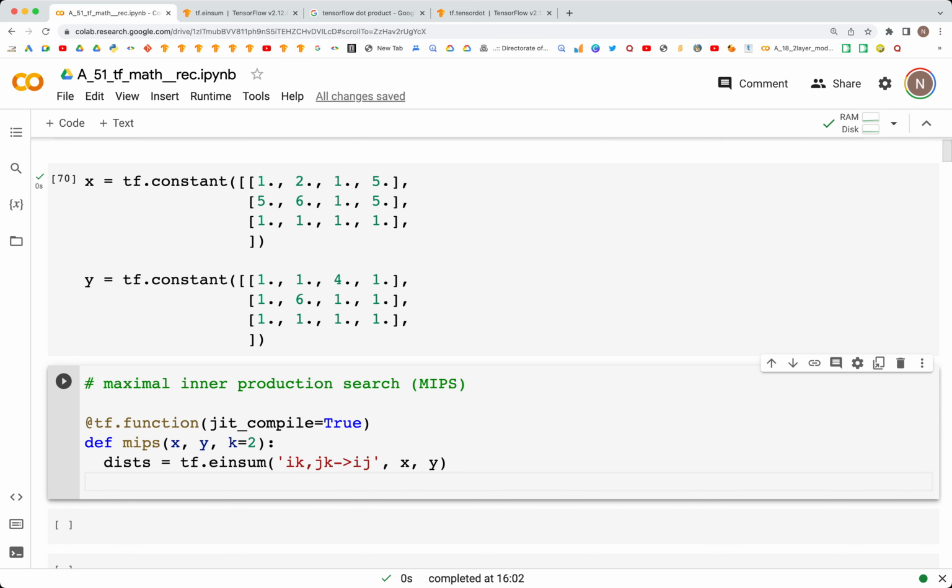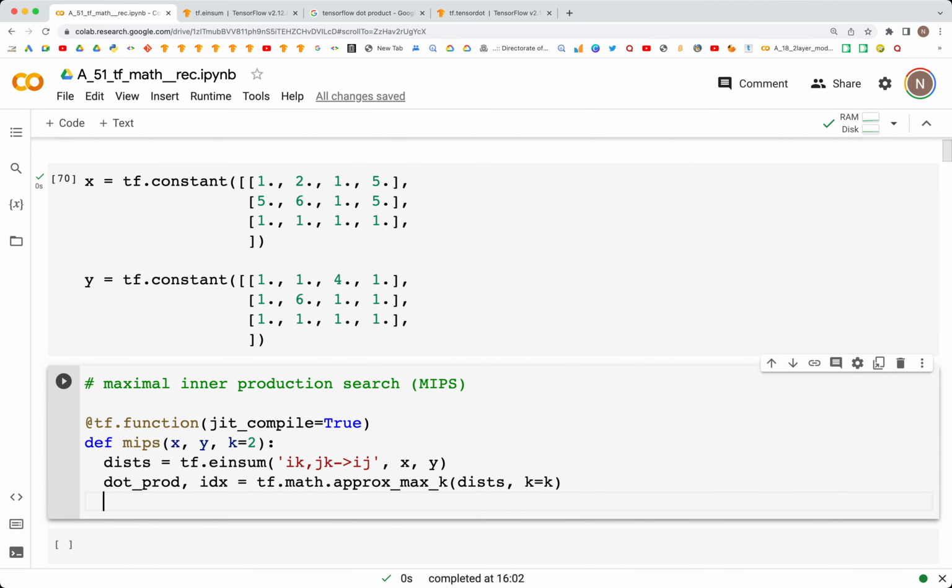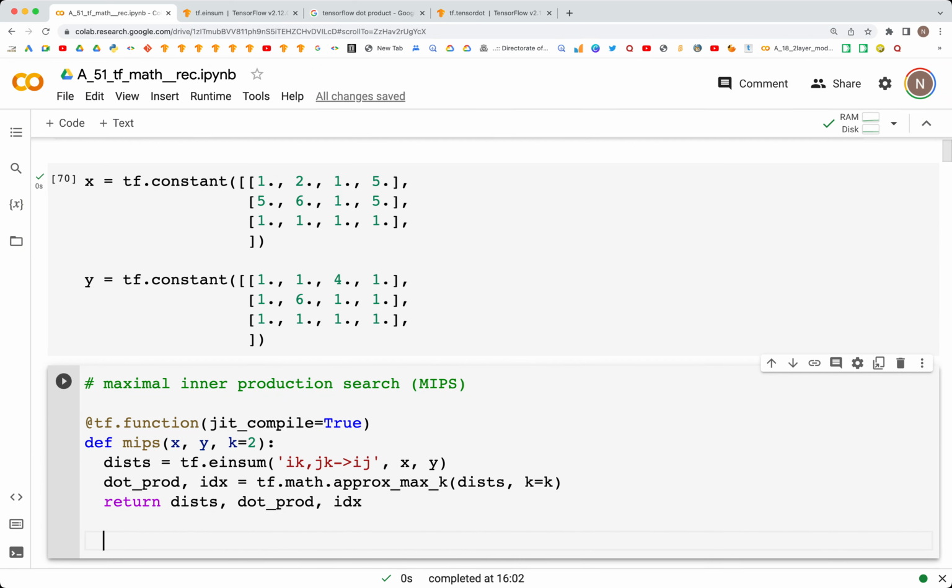There are two ways we can get the output. One is dot_product, idx equal to tf.math.approx_max_k, and we specify dists, k equal to k, then return dot_product and idx, the index of the maximum values.